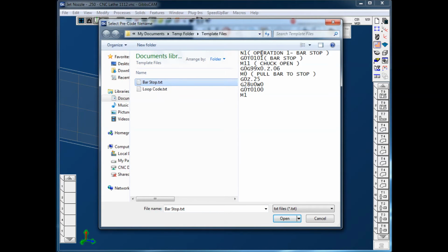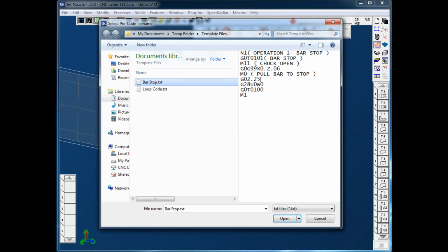And as you can see, it's a simple routine, indexing to turret position 1, which would be the bar stop. It could be a piece of brass or aluminum, plastic, whatever. And you're going to index to that. The truck will open, and it's going to move down in front of the bar, just where the last part had been parted off, and it's going to stop. Wait for the operator to pull the material up to the bar stop, chuck the spindle.